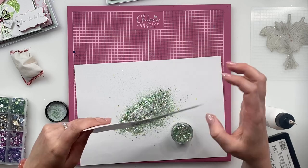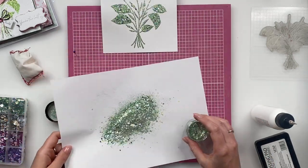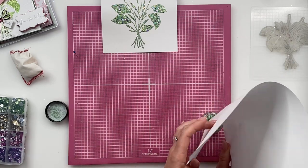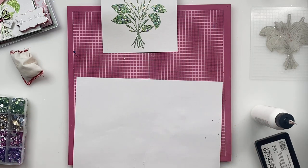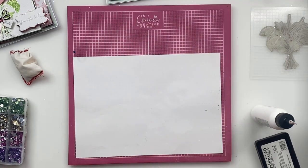And then we're going to cover that with the new Magical Meadow Sparklicious Glitter. So this is a lovely green and it's got different grades of glitter, so it's going to give you a really nice bling and sparkle on the leaves. Any of the little chunky bits that are just over the lines, you can just push those back in with your nail. You can see how gorgeous that looks. So that is the basis of our gorgeous bouquet.